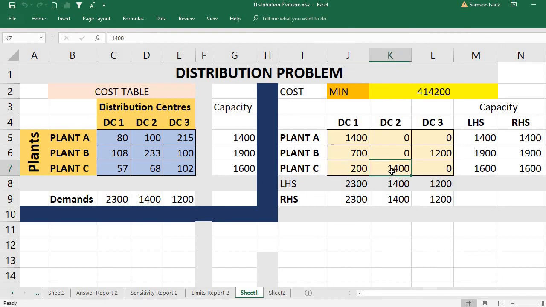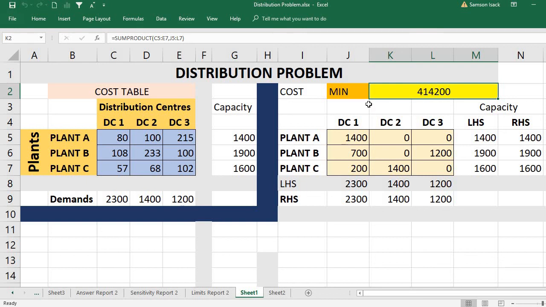Similarly, for DC2, only plant C will send 1400 products, and plant B will send 1200 products to DC3. So basically DC1 receives from all three plants. This way, when we solve the problem, the cost is minimum, which is $414,200.